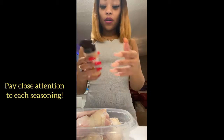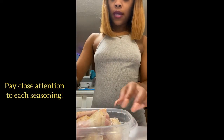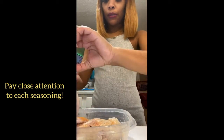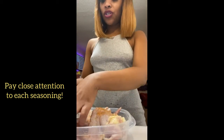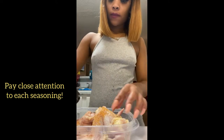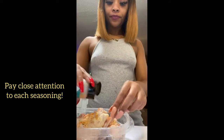All right, so we're gonna go ahead. This is a little bit of Cajun. We're gonna go ahead and sprinkle. I had a little issue with the Cajun the last time, and yes, I wash my hands. Make sure every time that you are transitioning between your foods that you are washing your hands. All right, and I like mine to turn the color of the Cajun, so y'all do y'all meat tenderizer.